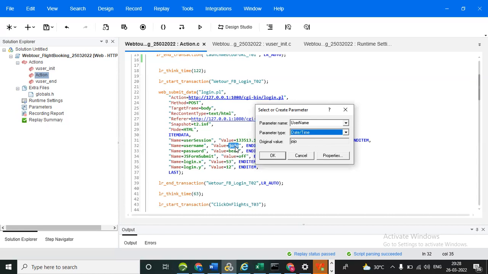So now Jojo, which one is this? These are just characters, right? So you need to select file. Okay, it's clear. And after that, this is the original value. Then you need to click on properties.